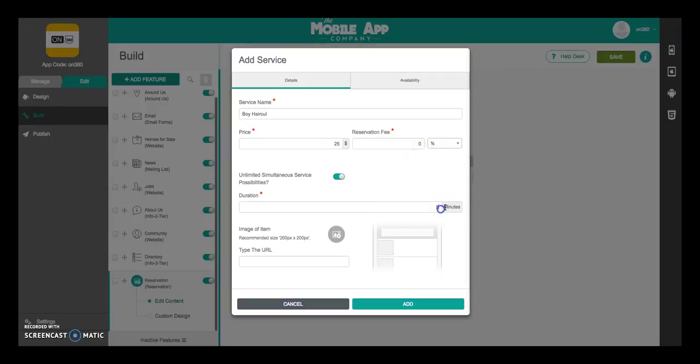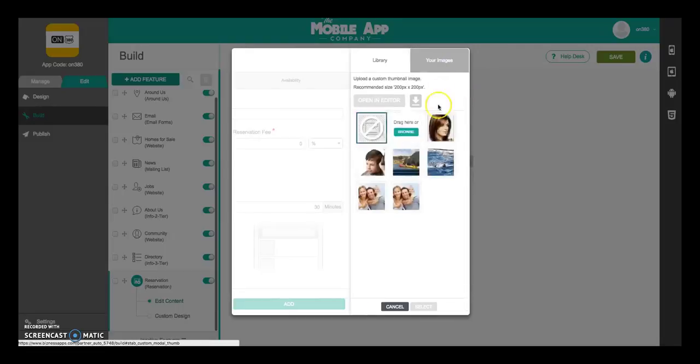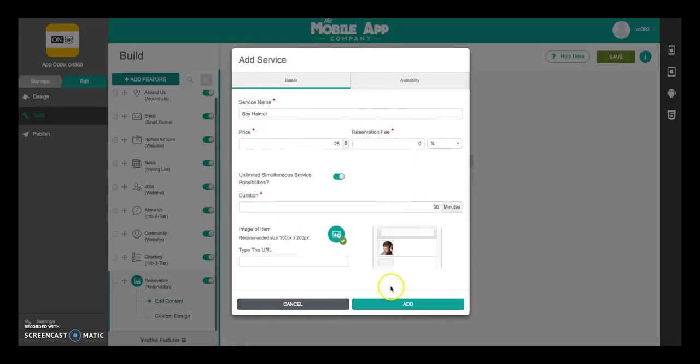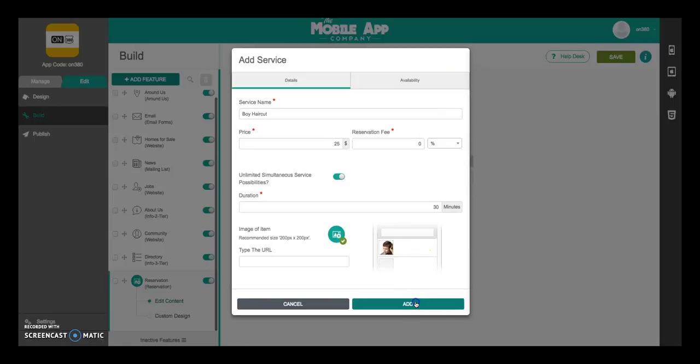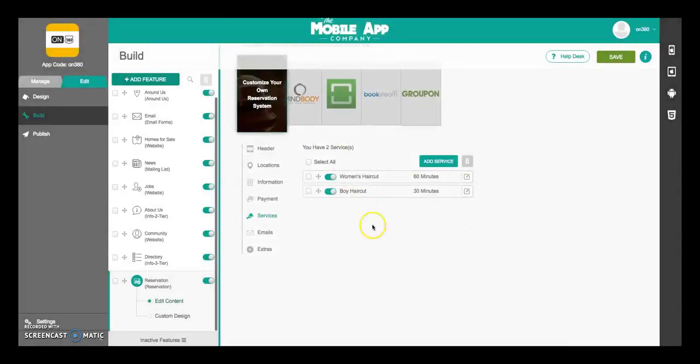And then for this, we'll do 30 minutes duration. Go ahead and select an image. And then we'll say any open time at this location because it doesn't take as long. And you can continue to add services until you're satisfied.